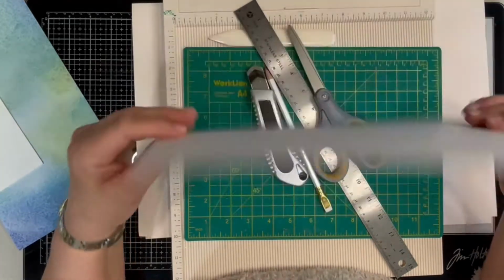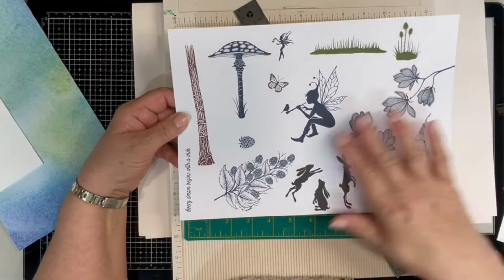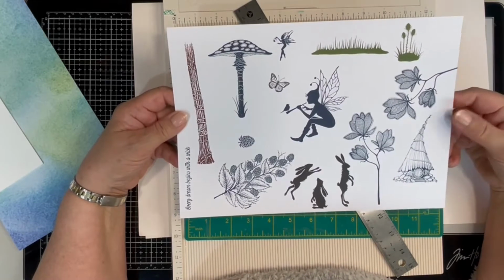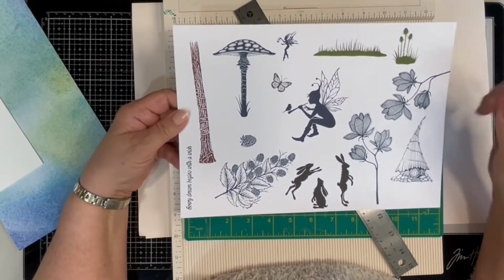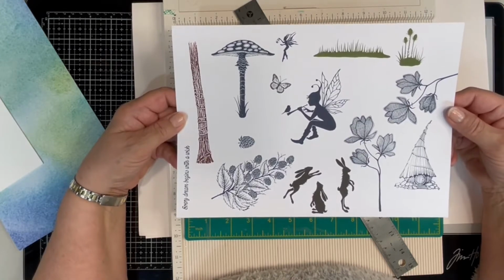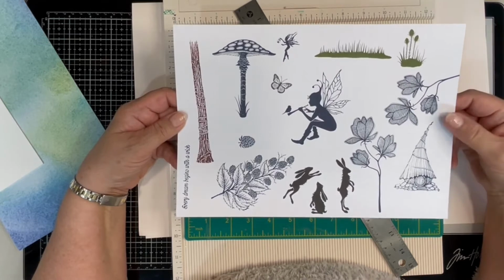To begin, I've stamped my selection onto an A4-sized sheet of white Multifarious cardstock. I will use my colored pencils, glitter gel pens, and crystal glaze to my liking to color my images. And then I will fussy cut each image.